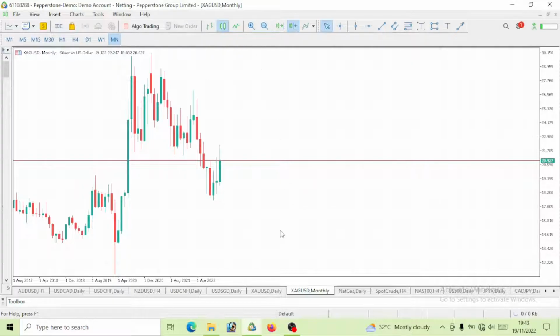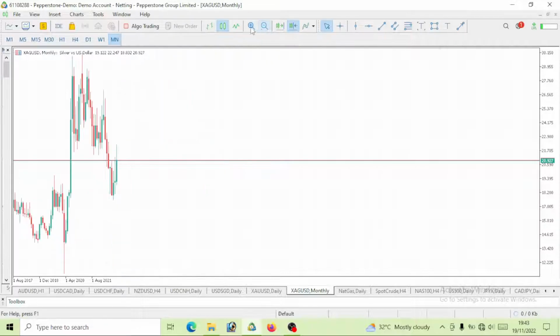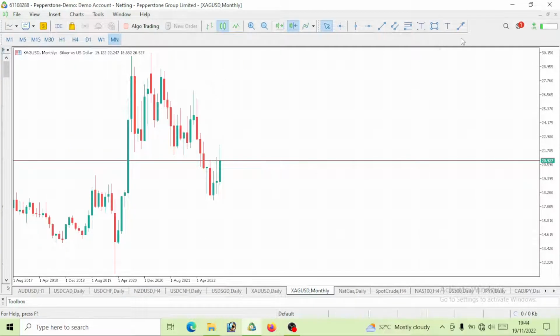So we would want to take a look at our silver for this week, right? We want to know where this price will be moving for this week. Before we actually get started, I want us to start from the higher time frame, by the way. So we would start from the monthly time frame downward. For the monthly time frame, you can see the trend. This is actually on a bearish move, right?